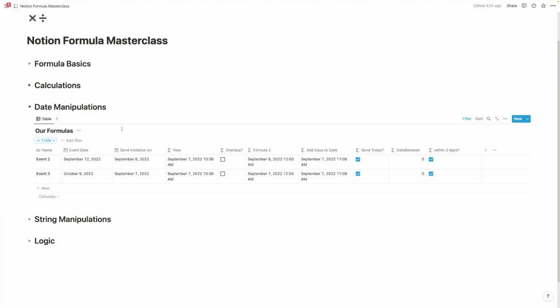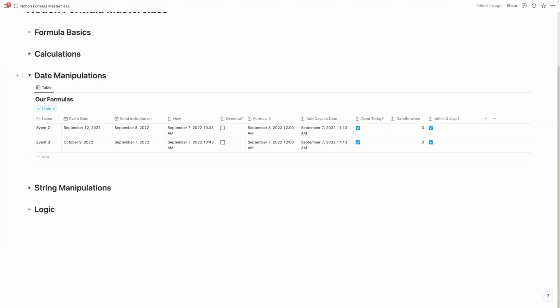Pretty cool. There's a lot more things that you can do with dates, but this is it for the beginning. Now you know how to use date manipulation. First, you know how to get the current date. You know how to add days to something or to subtract from dates. You also know how to get the difference between dates and how to do some very basic logic checks on them. Awesome. Enough for dates for now.